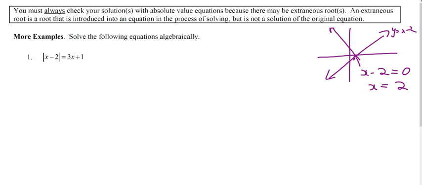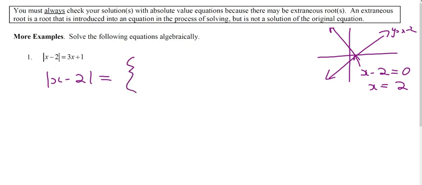So if x is greater than 2, we know that x minus 2 will be positive, right? So that's our first case. So what we do is we now define the piecewise function. It's got nothing to do with the 3x plus 1, that's not in our wheelhouse right now, right? We're not looking at the 3x plus 1. We're simply looking at the x minus 2. Think about what it looks like. It's a straight line. It's positive when x is greater than or equal to 2.